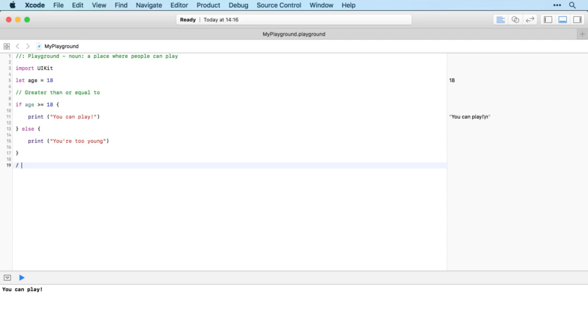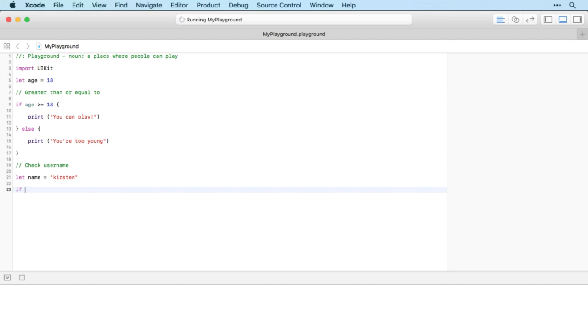What if we wanted to check someone's username? So we might have, for example, a variable called name, which we might set equal to Kirsten. Then we might want to only let people called Rob play our game.